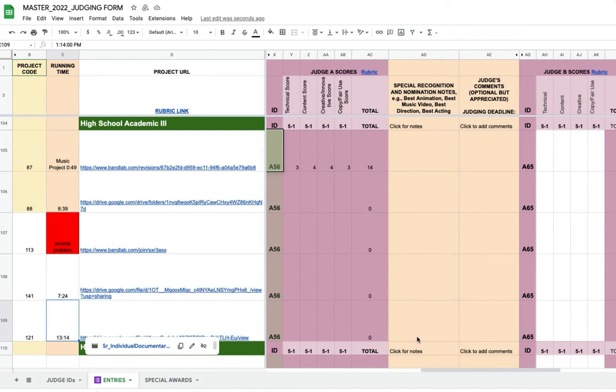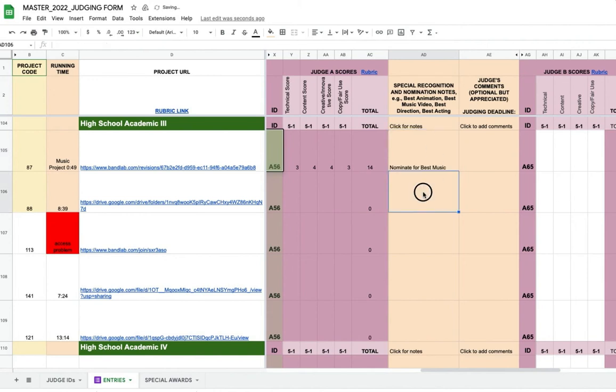Now, next to the straight score, there's some other things here. Let's say this music project, which didn't get a particularly high score, kind of a score in the middle, but there's some things about it that's great. You might want to say nominate for best music. Now, best music isn't a category you can enter in, but we do go through and look at all the judging nominations, the special recognitions, and we'll find stuff to do. Let's say this one has great acting. Well, we'll go through and pull that out, and we will give typically an award for best music and an award for great acting. We are here to reward great student work, and if it's not one of our categories, then we'll create a category for it. So be sure to put in whatever it is you think deserves a nomination.